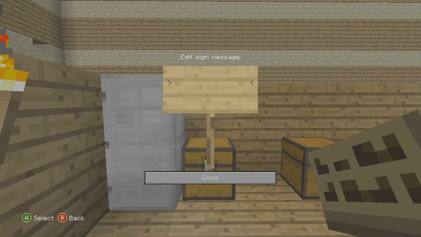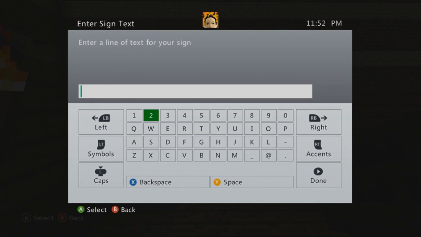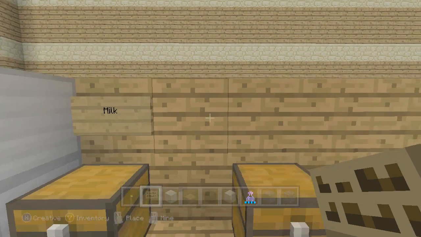All right, so this one is milk. And I'm going to try to emulate how he did his sign. So I'm going to do capital M on this one. And that's on the second line.